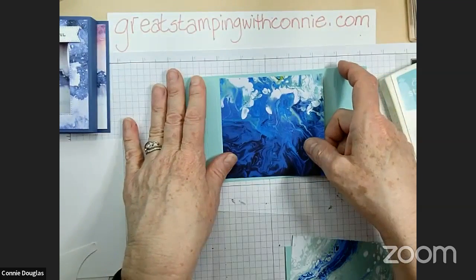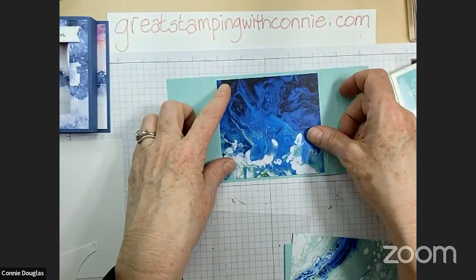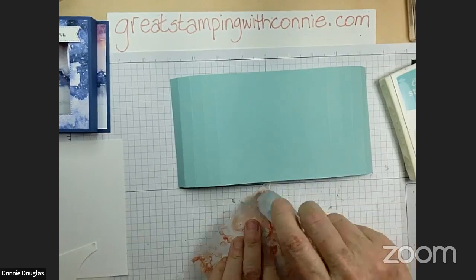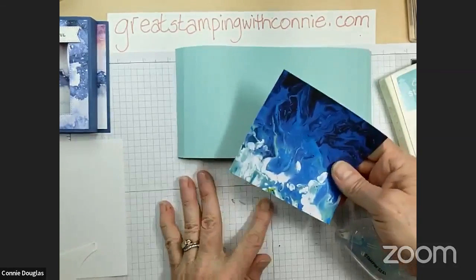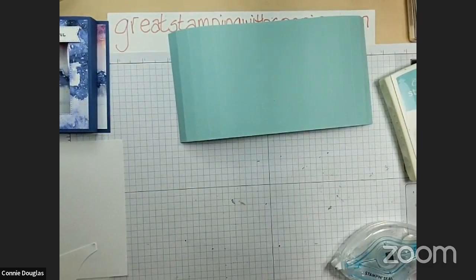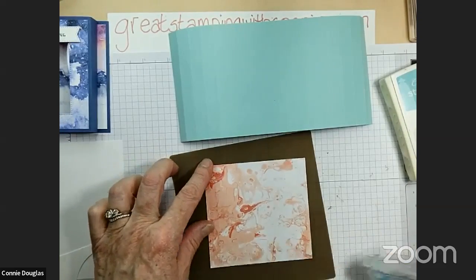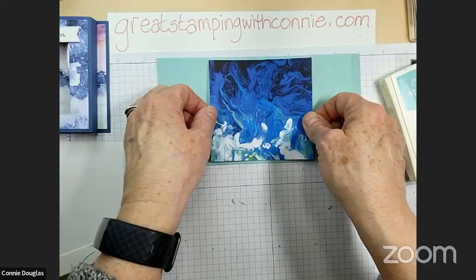And I think I want, so I'm going to have my pelican, the water should probably be this way, should it? I have no idea, but I think we're going to put it this way. So, some tape runner on here. Aim for the paper. Look at that. I should have my silicone mat down. I have it right here. And then I wouldn't have to worry about that. Okay, so try that once more. Aim for the paper. Okay, so again, I've just put the tape around the edges and put this down onto here.